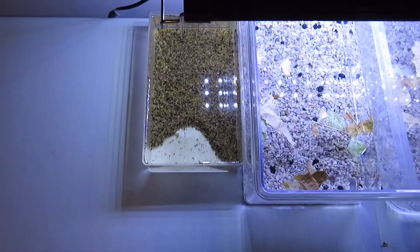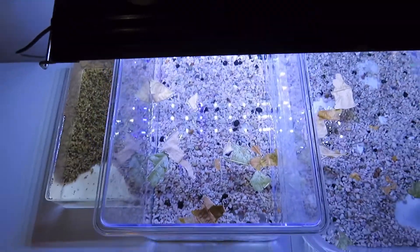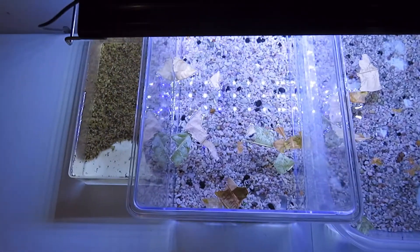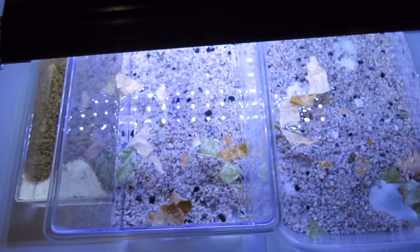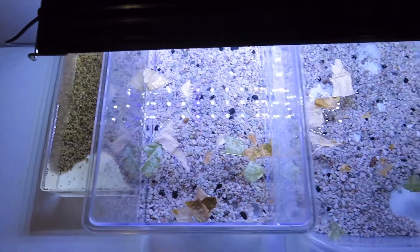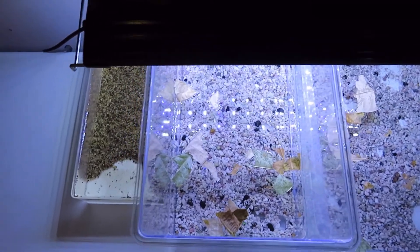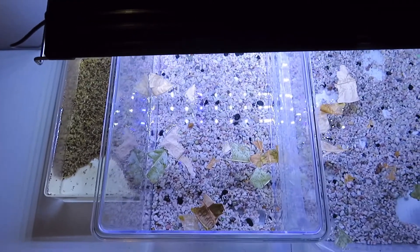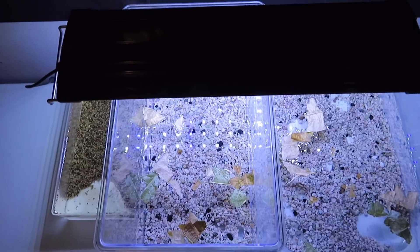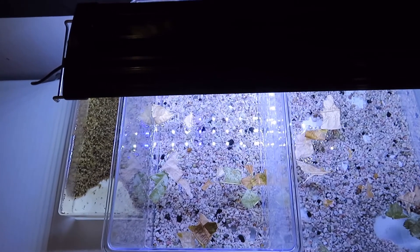So the way this is going to work in the long run is: I put the eggs in, hopefully they hatch, they get their first nutrients out of these leaves. After a couple of days, I take all the bits of leaves out and start feeding them their food — just very tiny amounts. A couple of hours after I feed them, I take out what they haven't eaten, and complete that cycle until you visually see them laying eggs. Then you can move them into another tank, start the drying process — because these eggs need to dry fully before they can hatch again. Once you have a bunch of dry sand, you can strain it, clean it up, and hatch yourself some more babies.